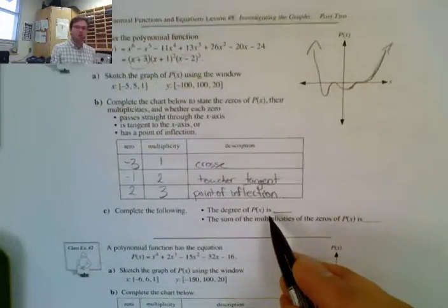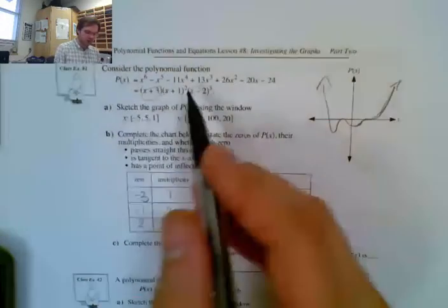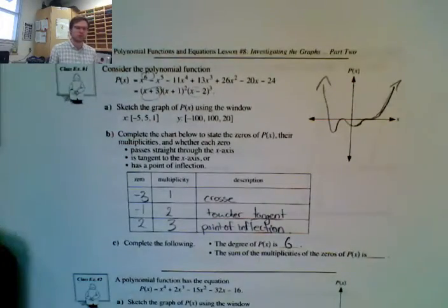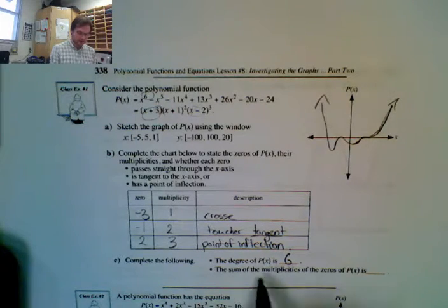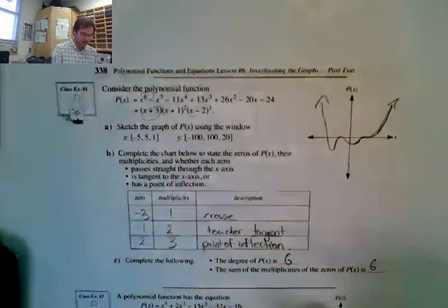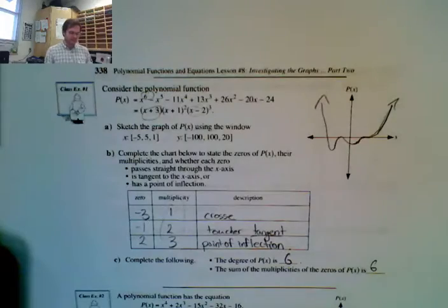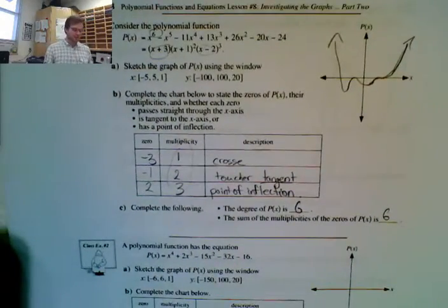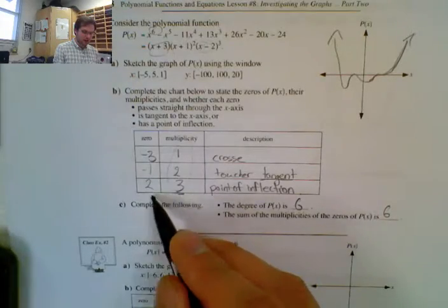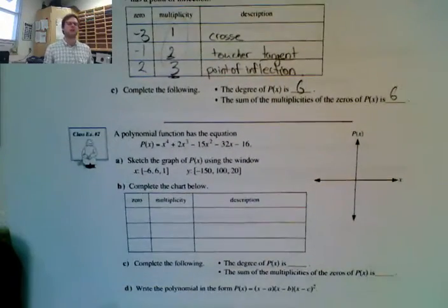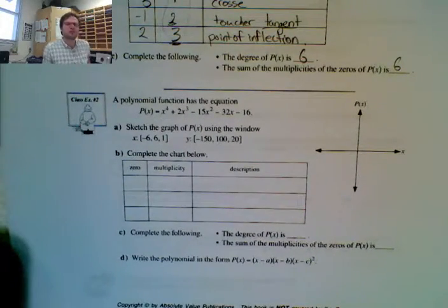The degree of the polynomial is, what is my total degree? My total degree is 6. Look at that right there. Then it says the sum of the multiplicity of the zeros in P(x) is going to be a total of 6. So we add up all my multiplicity, and it is 6 as well. All right, so that's kind of interesting here. Key thing is to look at multiplicity of 3 and 2 and how they differ, because that will be a later lesson. Okay, so let's look at the next one here.